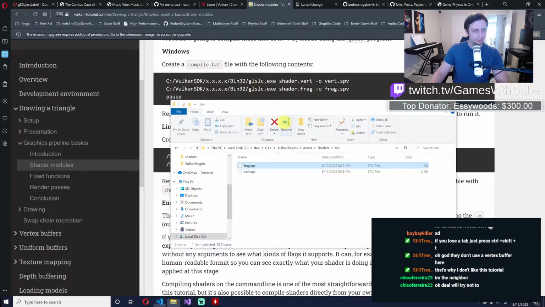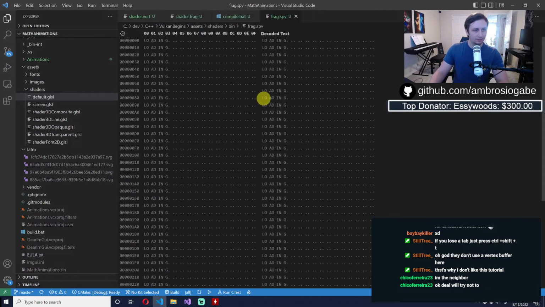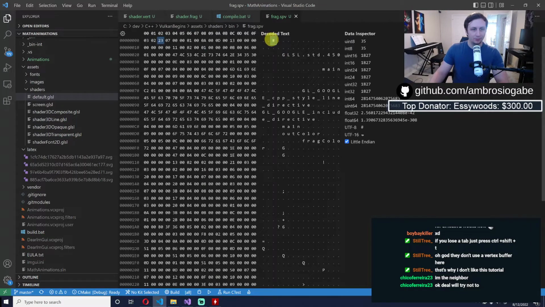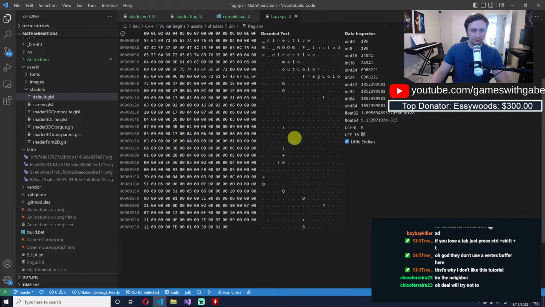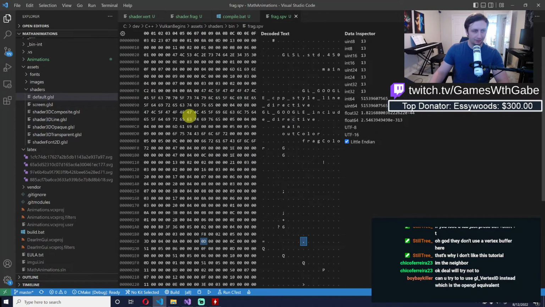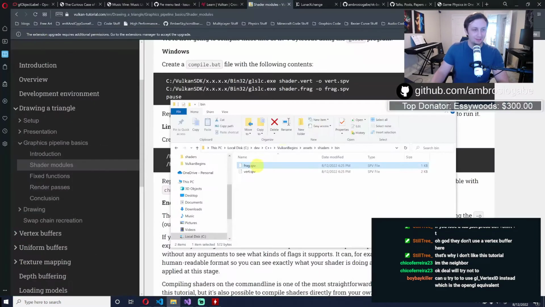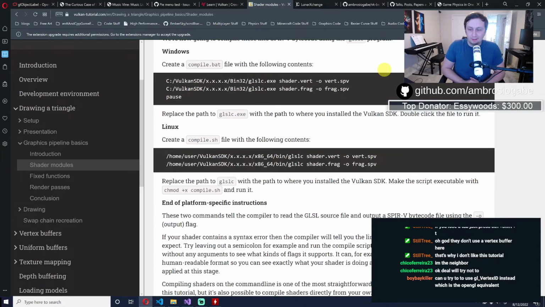And if we take a look at these, you see we've got some prepended stuff, and then we've got the version there. GLSL stood for 50. We've got a main function, a Google CPP style line directive, include directive too. This is interesting. I'm assuming these are just the bytecode instructions. This is one of the reasons I want to dabble in a 6502 emulator, because I like bytecode and stuff. I think it's cool.